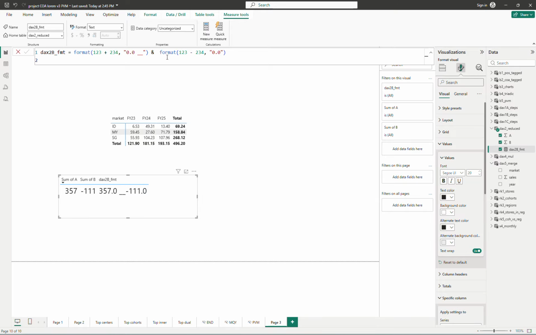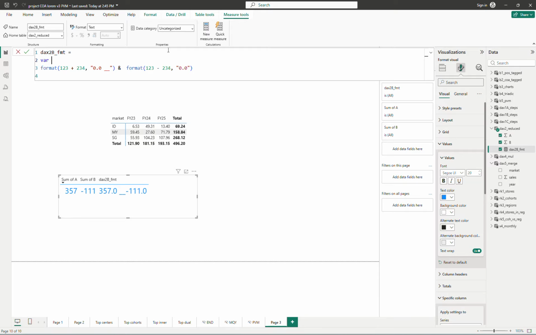Anyway, so if you want to insert more values, so for example, I have x equal to 1, 2, 3, and then y equal to 2, 3, 4, and then this one is the sum of x and y, and then this one is x minus y, and then you can return.